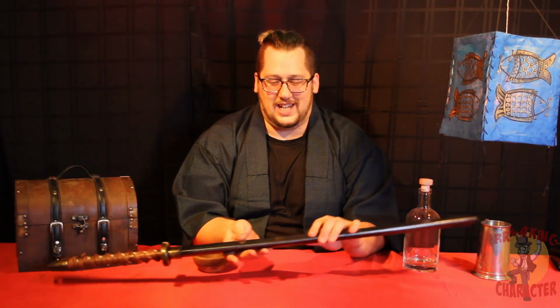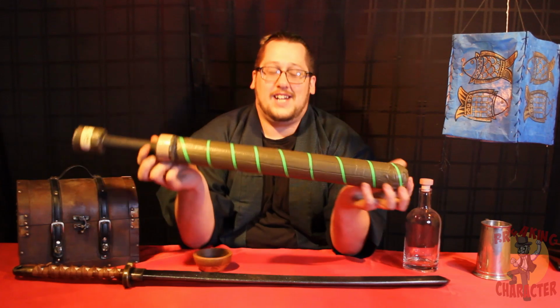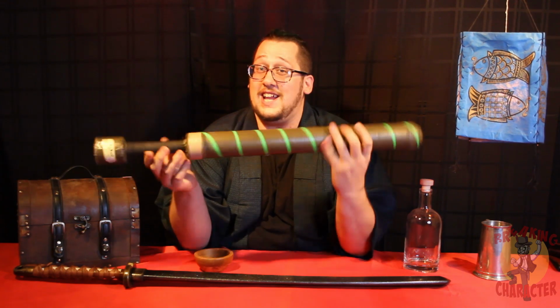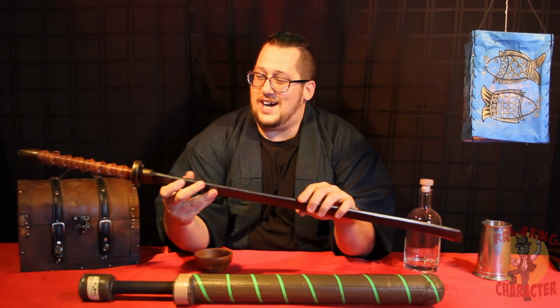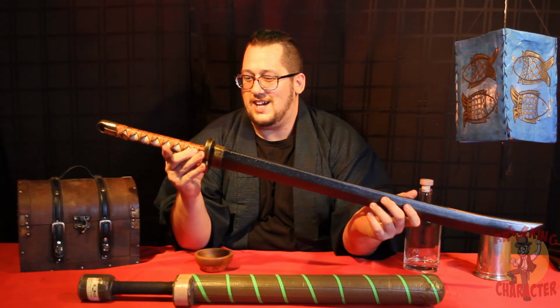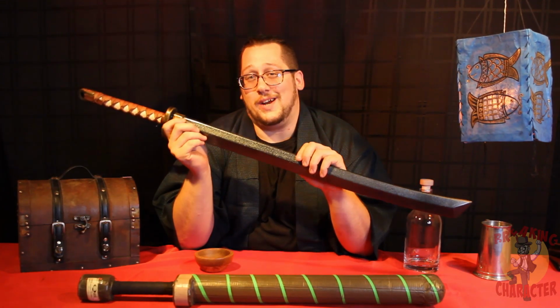So whenever we actually get to real looking weapons as opposed to boffer weapons, which I have right here, this is always nice. It's a good starter thing. PVC pipe, pool noodle foam, a little bit of duct tape can actually make some really nice things. Like this is nice and solid. But during LARPing, when you find out that you can have a real sword, it's so cool. They're so nicely made, depending on what you get. But that's what we're going to be going over.